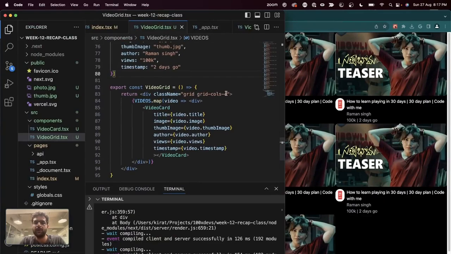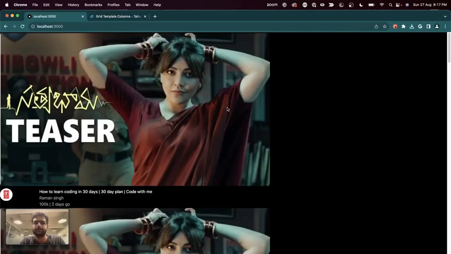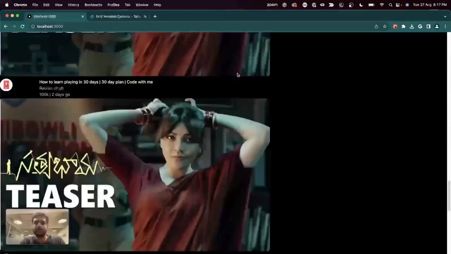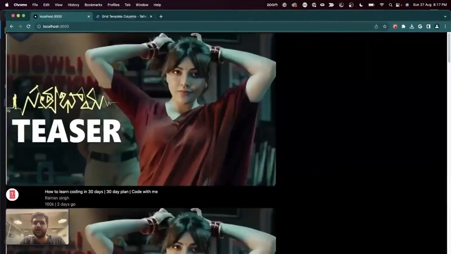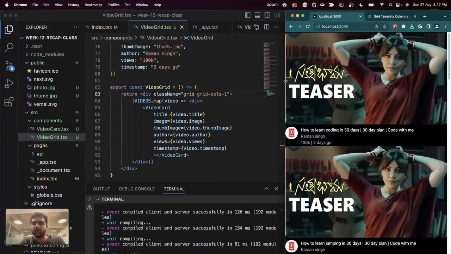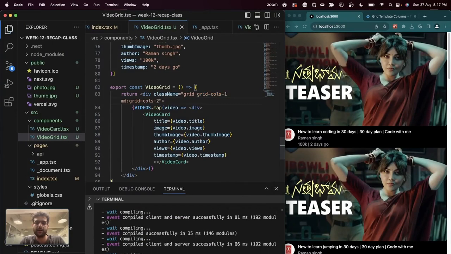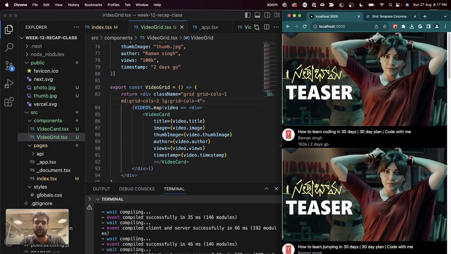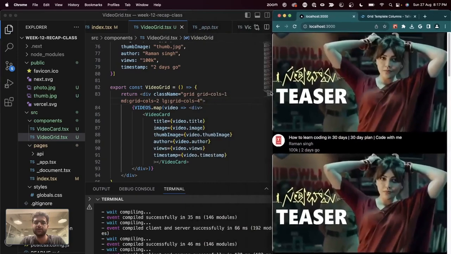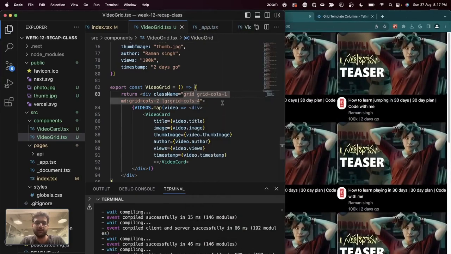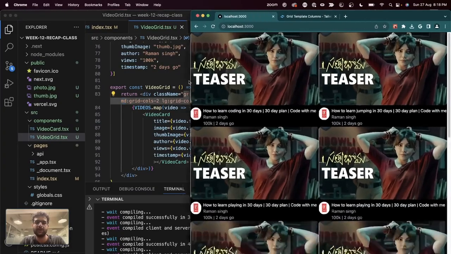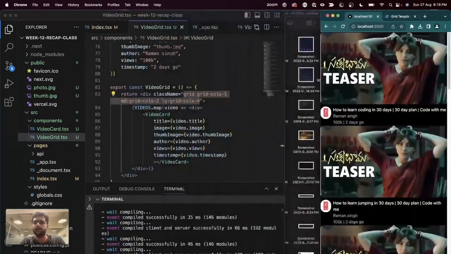By default, you say there is just one, which means one video appears in a row. We will see how to centralize it, but we don't have to worry about that because on the smaller web screen will be fine. By default, there is one. MD: if the mid breakpoint is reached, then maybe 2. Finally, LG: if the large breakpoint is reached, then 4. All right. 2 I see as soon as the mid breakpoint was hit. If I keep going and the large breakpoint is hit, I see 4 in a row. All right.